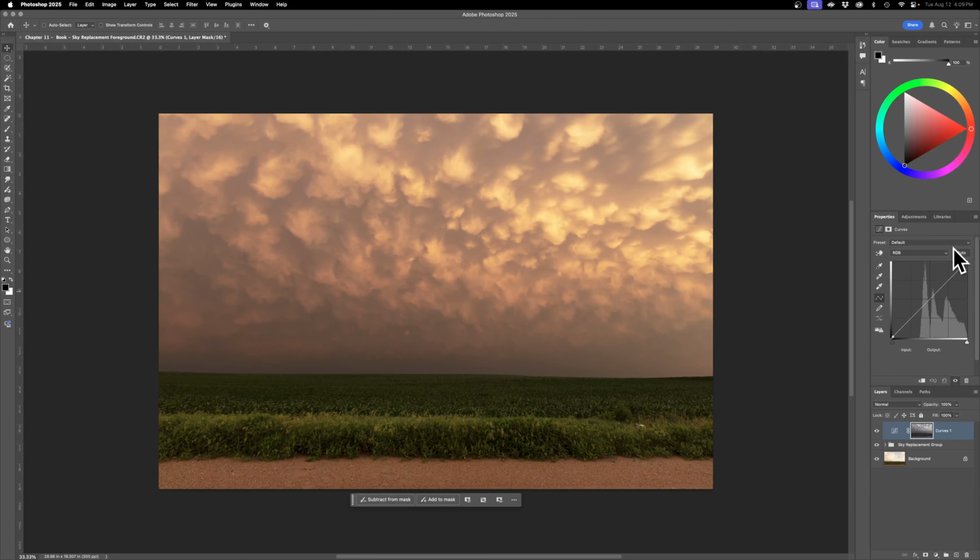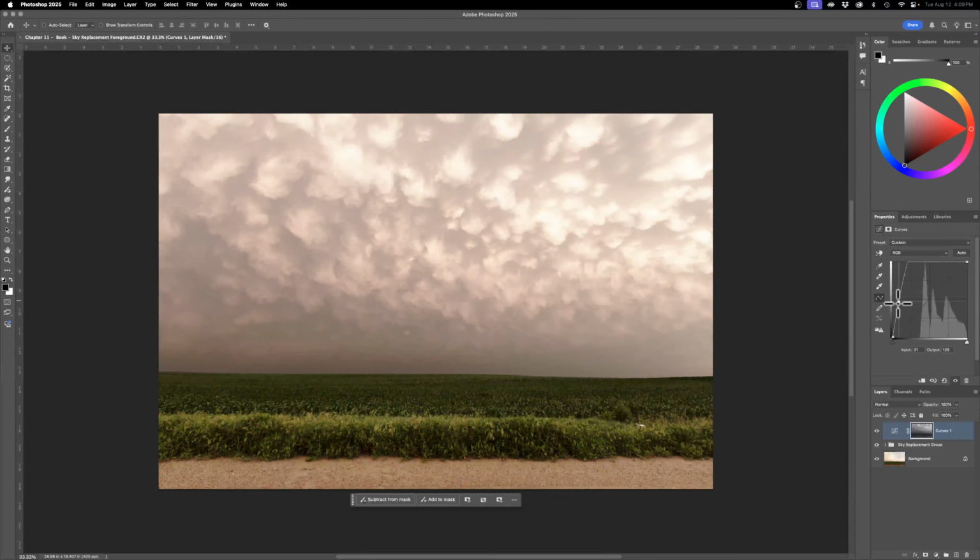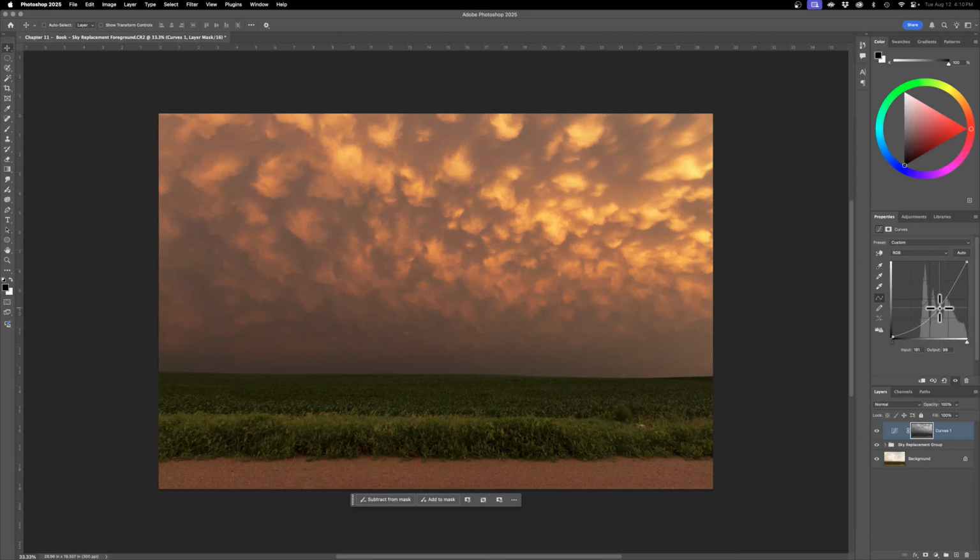And I can start modifying the contrast of this. Now, Curves is pretty neat. I can drag up on it to brighten. If I drag up on the left, it brightens the dark tones. On the right, it brightens the upper tones. And I can drag down to do the same thing. I can add as many little dots on here as I want for my adjustments. And I can also tell it to target individual color channels. Like if I wanted to adjust red, I could grab this red one and say, please brighten that red subpixel or please darken that red subpixel. So this can be a very powerful way to edit color as well.